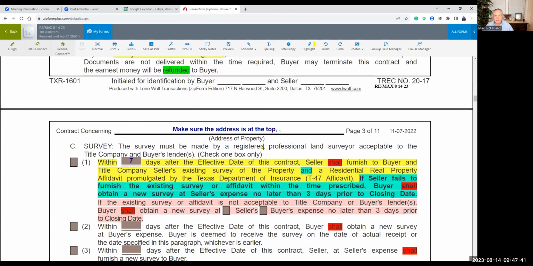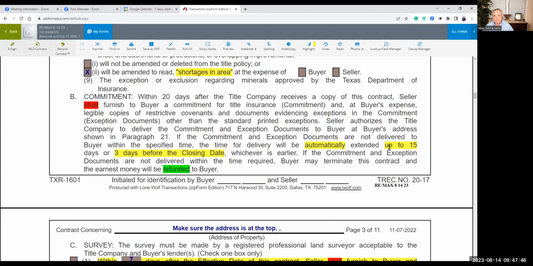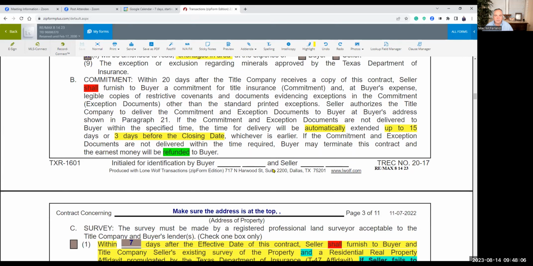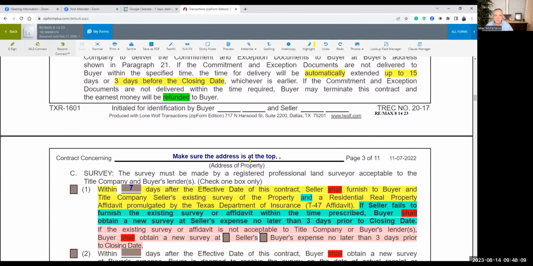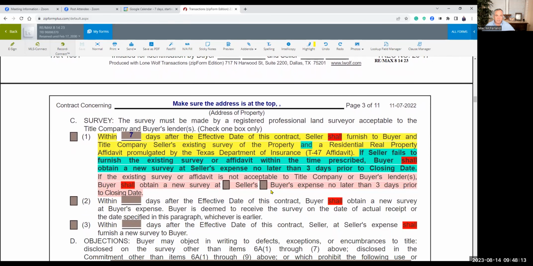Then we also have the title commitment. On the title commitment, just as a reminder, if there is a problem, the buyer can object, right? And the seller can fix it. They have up to 15 days. Actually, it can be extended. The contract can be extended 15 days to fix it, or the buyer can terminate. But there's options in there is what I'm getting at. And so we should look at the title commitment, but they're supposed to look at it as well.